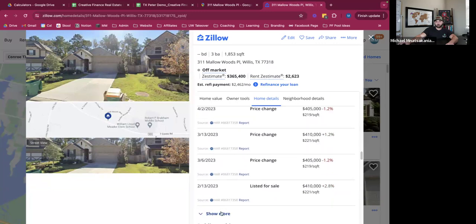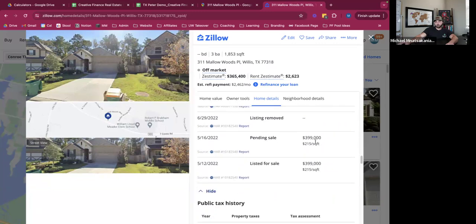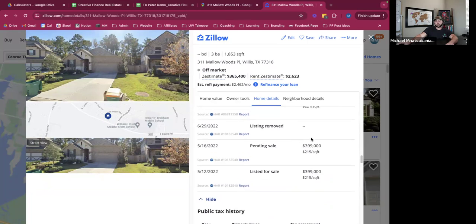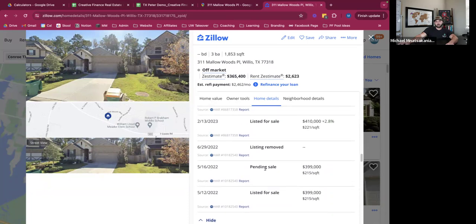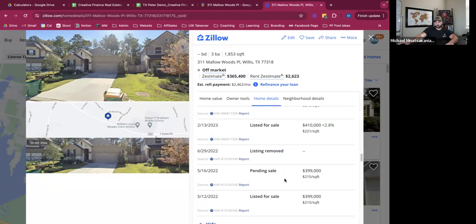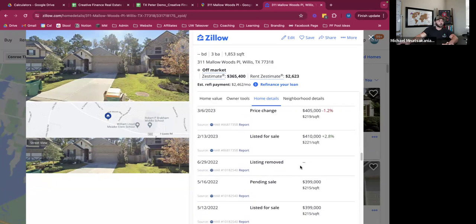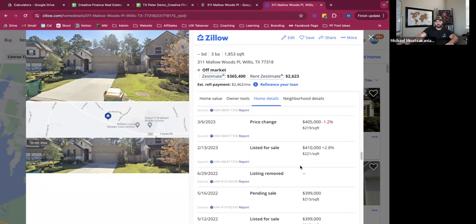that then someone put under contract down the line. Yeah. Listed for sale, pending, and then removed, which is really weird because usually it doesn't go in this sequence. If it's been sold, usually it'll say sold, even if they don't have the dollar amount, because in a non-disclosure state you're not going to know what the dollar amount will be. You can assume it's pretty close, but you're not going to know specifically.